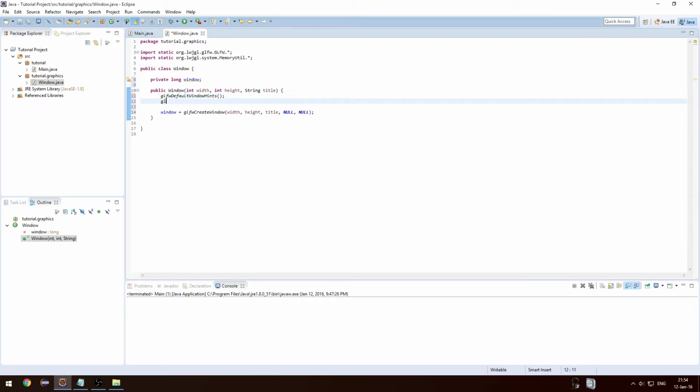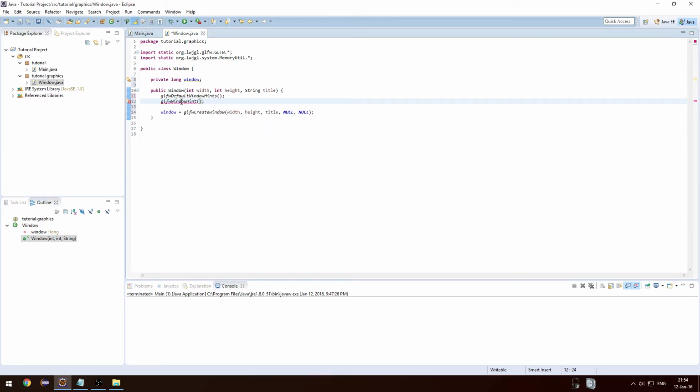And now type glfwWindowHint, and this method is going to take in two variables. The first one will be an enum, which will say something about what preference you want to change. And the second one is the value of the preference.